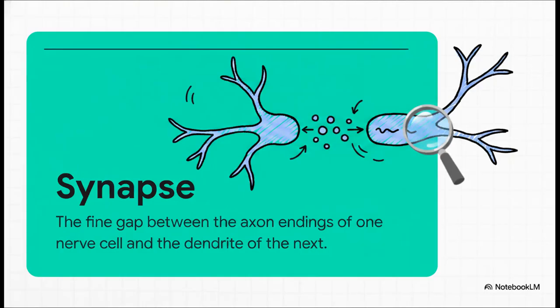We know these signals travel down a single neuron, but how in the world do they jump to the next one? Well, that brings us to another massive definition. A synapse is the really fine gap between two adjacent neurons. Yep, you heard that right. Neurons don't actually physically touch each other. The axon terminal of the first neuron gets incredibly, microscopically close to the dendrite of the second neuron, but there's always a tiny, tiny space left over between them.